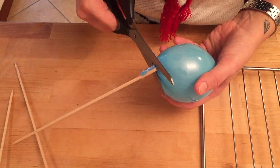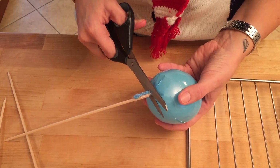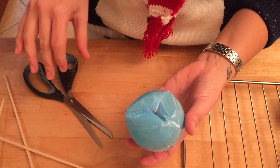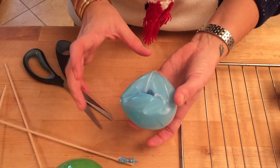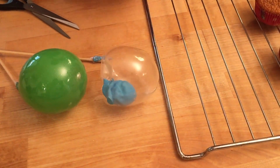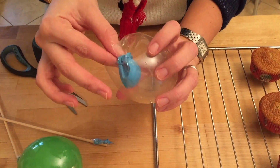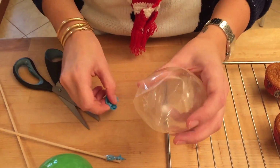And all you're gonna do is you're gonna cut right here, and they will just shrivel away. Don't pull, let it do its own thing. You're just gonna put it aside. And there you go, it shrivels up and it comes off by itself. You don't need to pull it or anything.